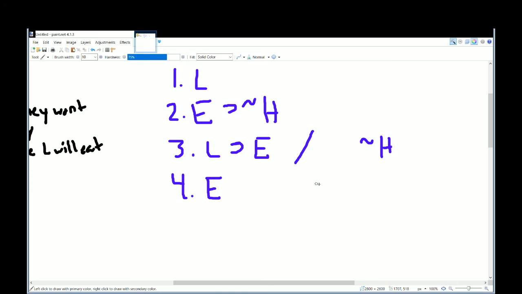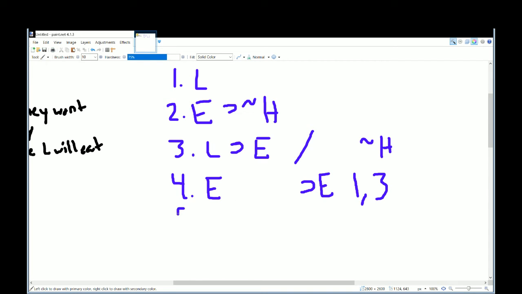And so you go over to the side where the explanation is for how you arrived at E, and you write conditional, and then E for elimination. So conditional elimination, and you eliminated the conditional by plugging in L, which is in step 1, so step 1, and then comma, and you plugged it into 3, so 3. So conditional elimination, step 1 and 3, and that's how you got it.